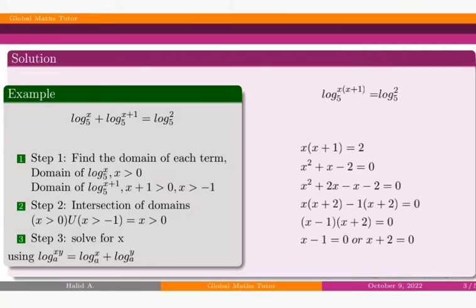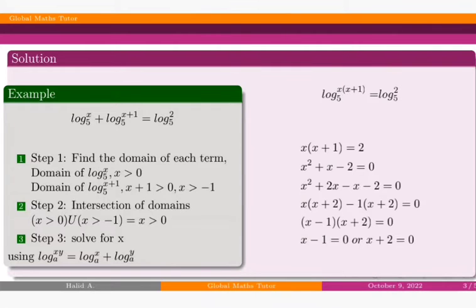Thus, we can find this solution using any of the methods you know from your algebraic exercises. So this is a quadratic function, as we know. So this will be x squared plus x minus 2 equal to 0. Then you can use the quadratic formula, completing the square method, or factorization method. Here I use the factorization method. You can factorize this as x minus 1 times x plus 2 equal to 0.